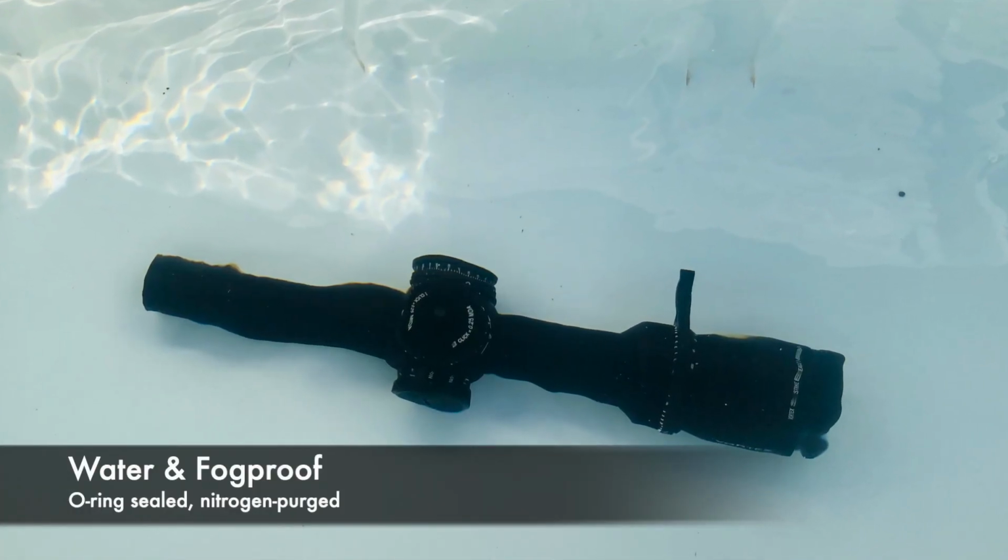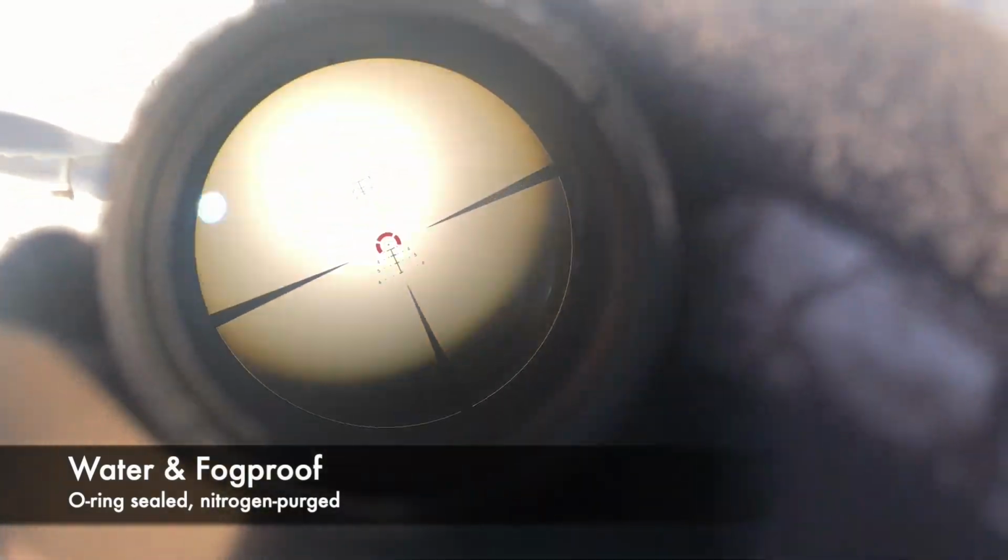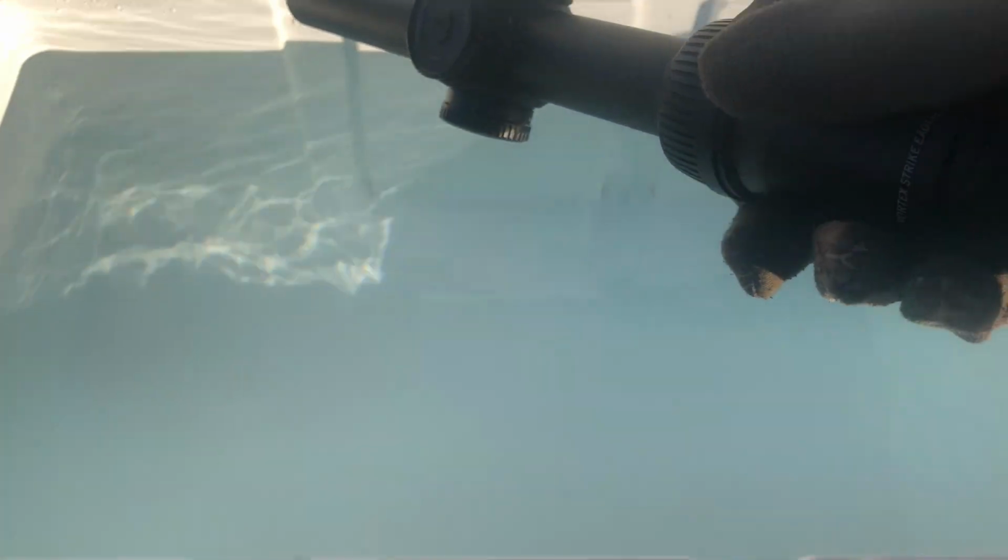Now, the Strike Eagle is both waterproof and fog-proof, having been O-ring sealed and nitrogen purged. Vortex says that it's still waterproof even with the turret caps off, so I took them off, left the illumination on, submerged it for 30 minutes, and so far so good.